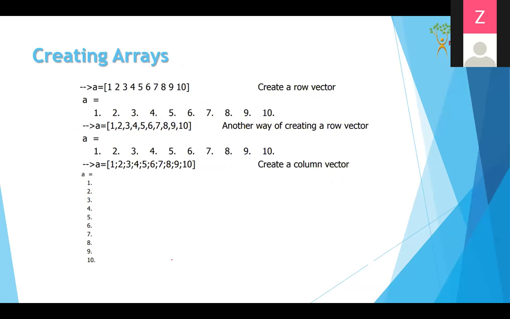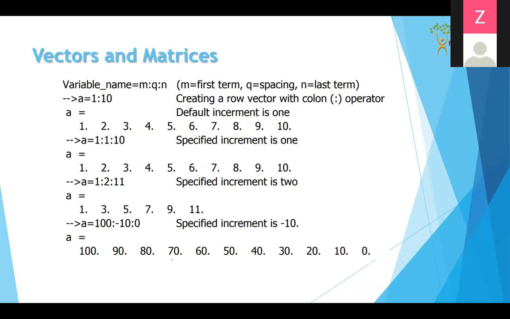We started with creating the arrays, vectors, and matrices. We played with the vectors. Once the vector or matrix is defined, vectors can be defined with the help of defining starting and ending values, or I can also introduce the step after which the next number will be generated. For example, in case of A, 1 to 11 with a stepping of 2, the first number is going to be 1, after with a step of 2, 3, 5, 7, and it goes up to 11. Or the numbers can also be generated in the reverse sequence.